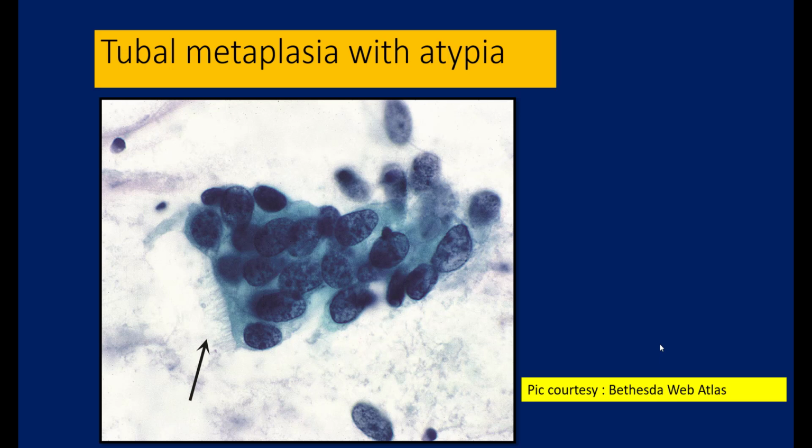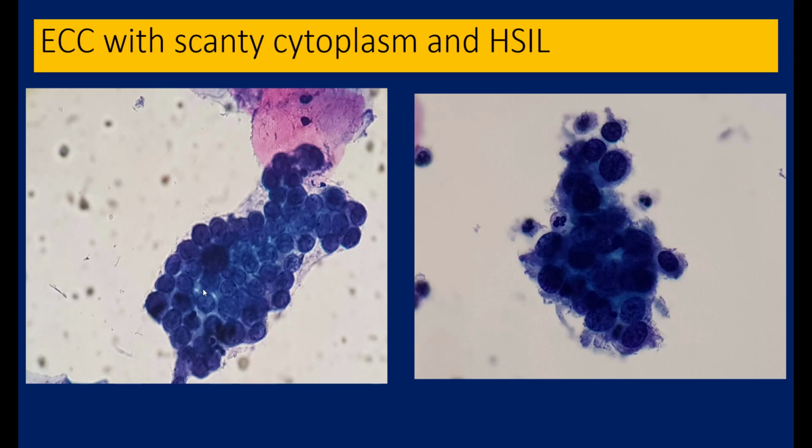Most of the times when I see tubal metaplasia, I really don't have much of a problem. The cell nuclei look pretty benign, but sometimes tubal metaplasia can show this kind of cells with some degree of nuclear membrane abnormality and nuclear enlargement, some abnormality of chromatin, but you can see very sharp nuclear outlines. Okay, so one might start thinking in terms of either a glandular abnormality or HSIL involving glands, but then when you look at the cilia over here, you're reassured it is just tubal metaplasia showing some degree of atypia. This is not HSIL.